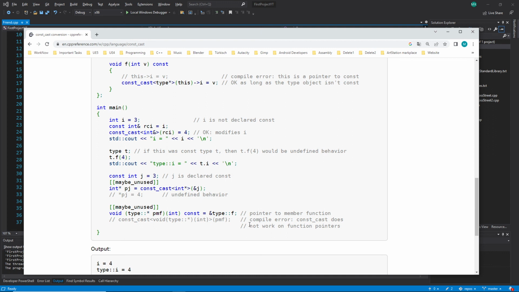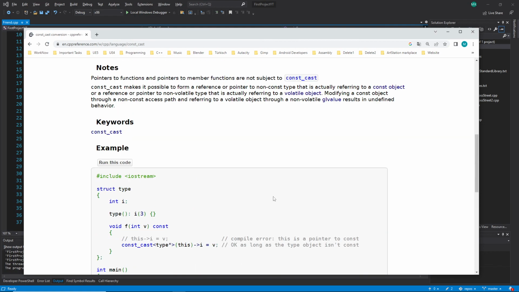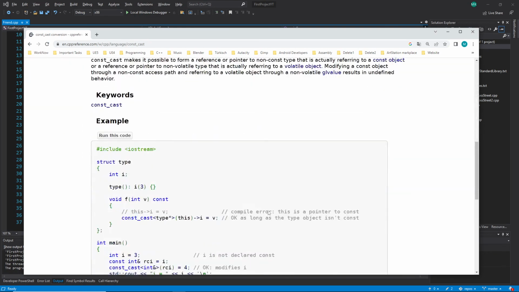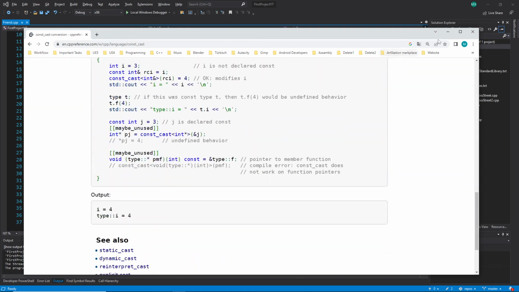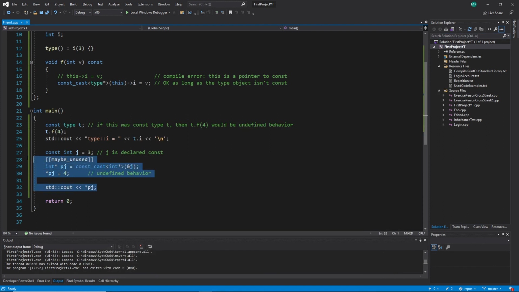But in general, try to avoid const cast if it's possible. And if you are using it, research this very well, because examples like these look very natural, and they work, but they can cause you a big crash, big problems with your program.